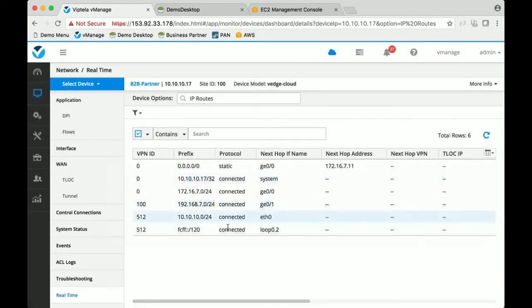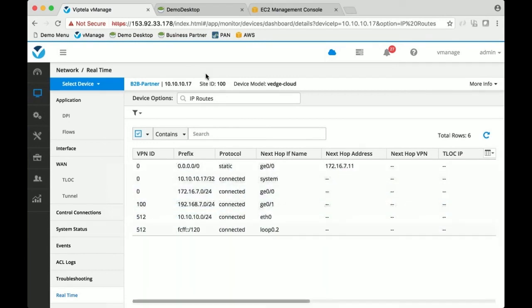What I'm going to see is I only see connected routes, right? Of course, there's one default route, a static route to get me access into the internet, but I don't see anything else except the connected routes. So you see that VPNs have been provisioned. The device is fully managed. I can collect statistics about it. I can trust or untrust it. So it's a piece of my infrastructure, yet no reachability information has been propagated to this device, and the device has no connectivity.